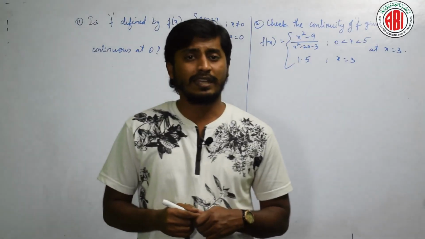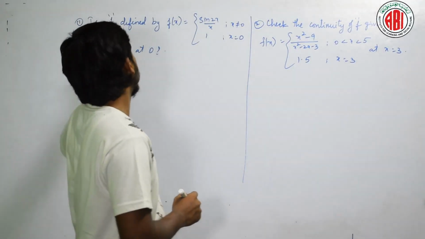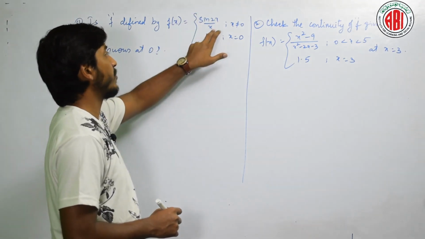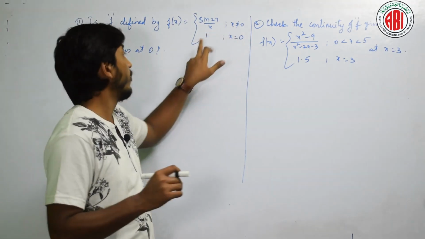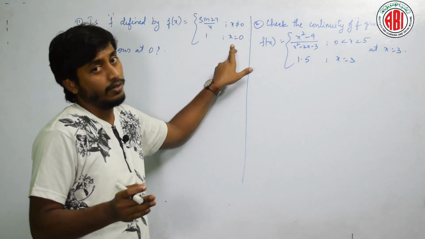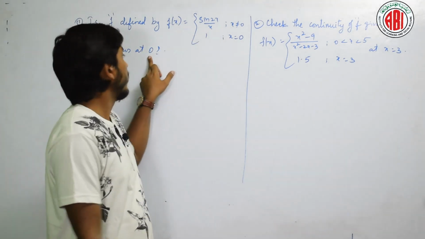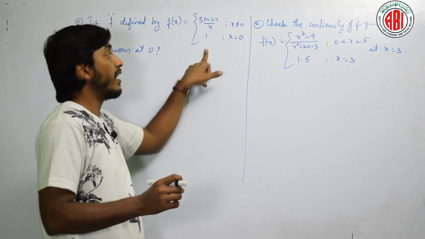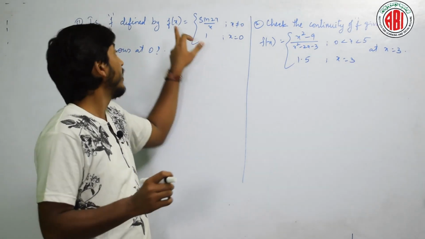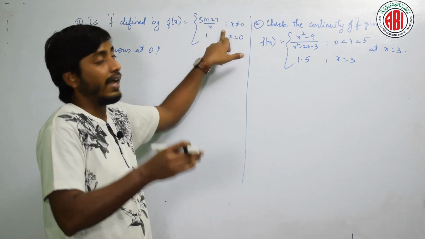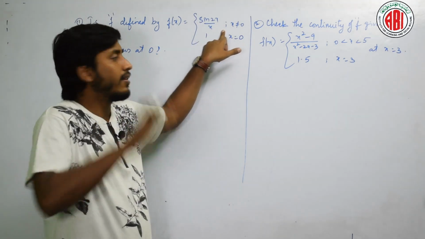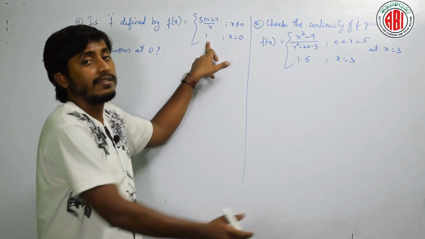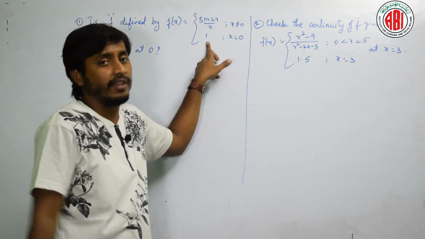Let us do. Look at the next question here, that is f defined by f of x equals sin 2x by x for x not equal to 0, and 1 for x equal to 0. Is it continuous at 0, right? He is asking whether this function is continuous or not. He is saying that this function is sin 2x by x at non-zero x, and only at the particular value x equal to 0 it is 1; in all other cases this is sin 2x by x.